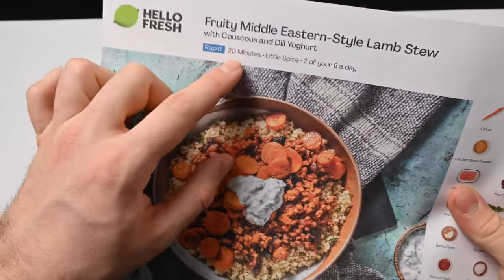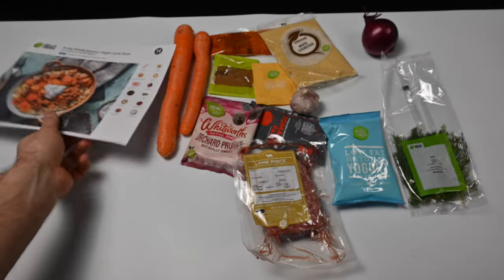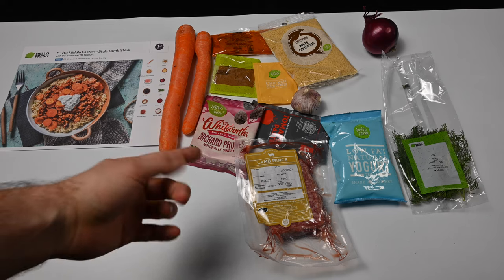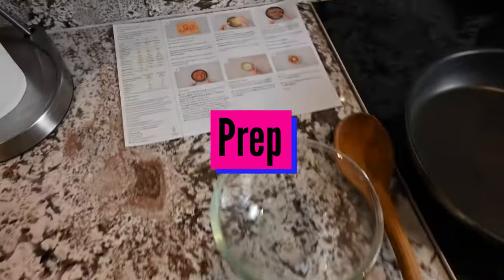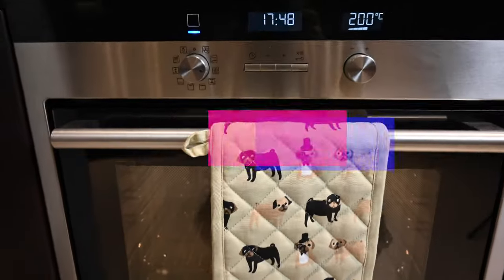This is meant to be a rapid 20 minute dish, two of your five a day, nothing confusing, nothing hard, but we'll see how I handle it. I think of myself as quite a good chef. Okay, actually, I think of myself as quite an excellent chef. We'll see how I handle this, and we'll see if I really am as good as I think I am. So we've made the executive decision to let my girlfriend do the cooking. Oh, we're gonna put you in the oven, Moose.